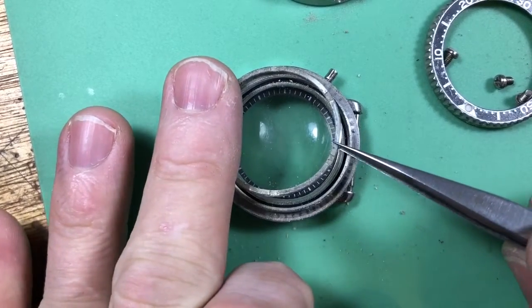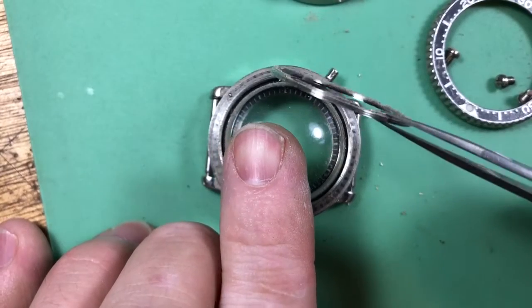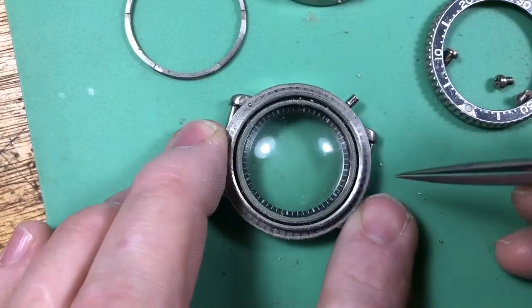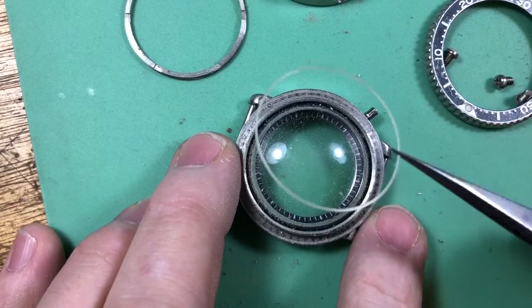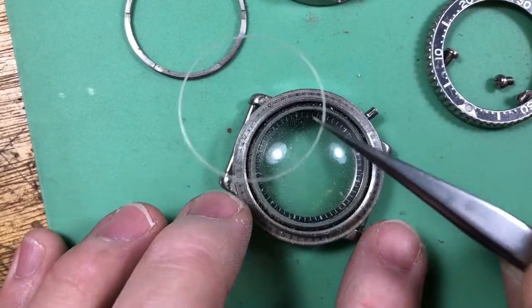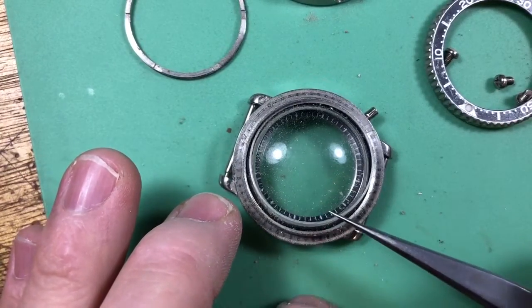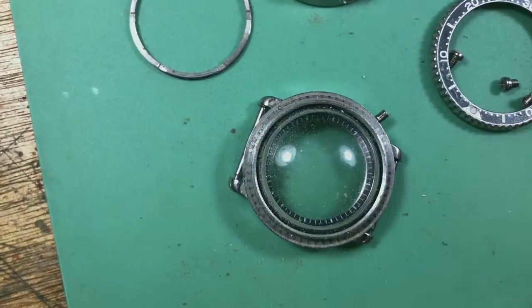Something else I often see with watches like this is there'll be all kinds of corrosion around the crystal screw-down retaining ring. No such situation here. Clean threads. That's great. But as you remember, to get this off of here, people always forget about this. That's the little nylon slider ring. These are actually not that easy to get a hold of, and these are not critical for water resistance. They just make it so that when you screw that down, this has a shim on it so it doesn't crack the glass. So those are real important to keep.